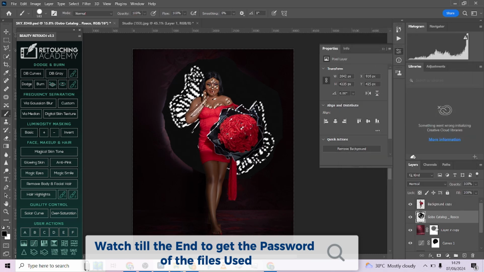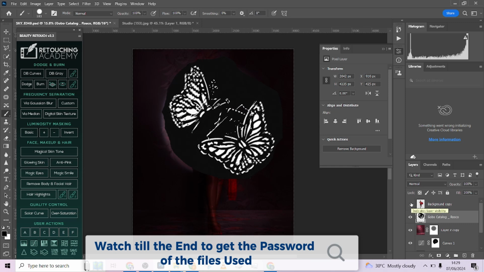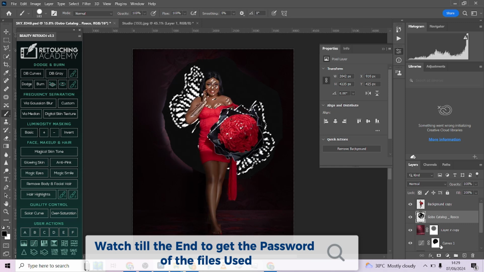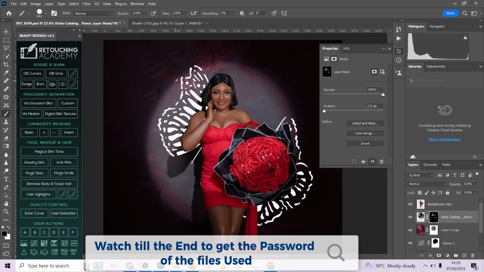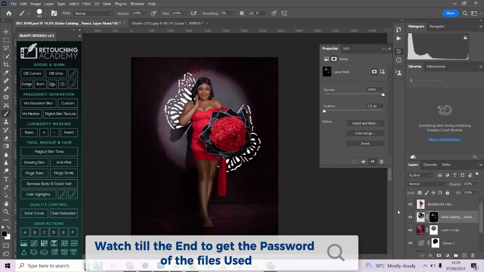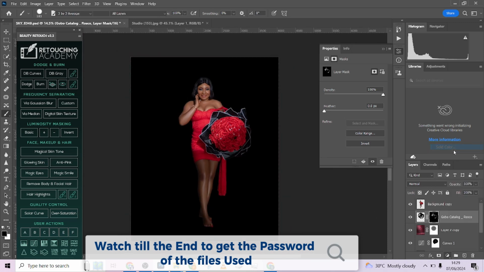You see the selection. You can now use it and create a mask. Don't bother about the thing on the skin. It's not actually affecting the skin. Everything is happening on the butterfly shaped snoot. So you can just create a mask for it. Yeah, like that. So you can decide to work with this, add a color to it and all of that. But see what I want to do. I want to actually create a solid color.